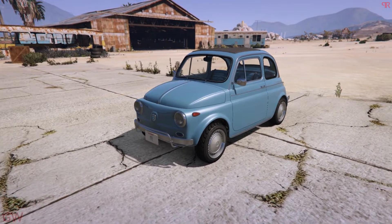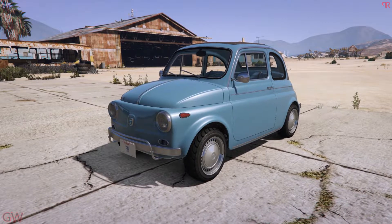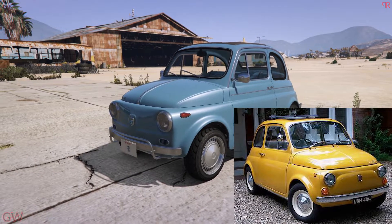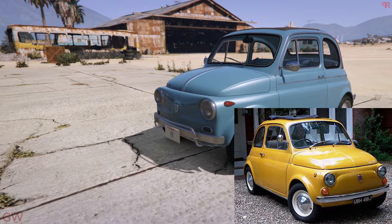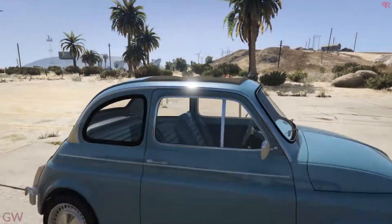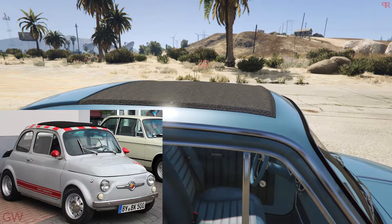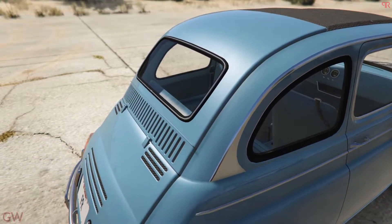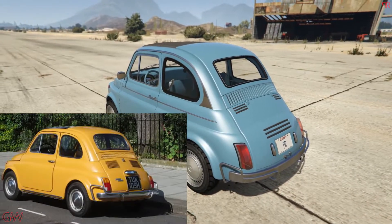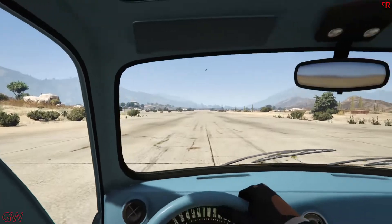This car is based off of the Fiat 500 Classic from real life, and just from the initial looks it's completely clear that every aspect of it resembles the real life one. Here's a comparison picture — you can also make out that they've actually added the roof convertible open-top option. Coming to the rear aspect, the entire rear design is completely just like the real life one, even the bumpers and all.